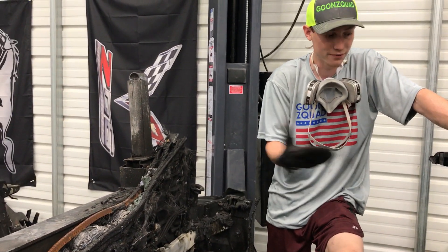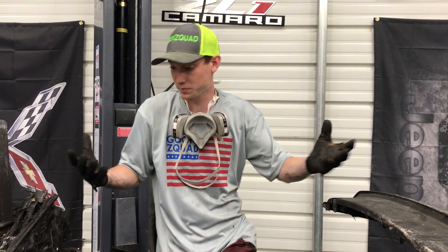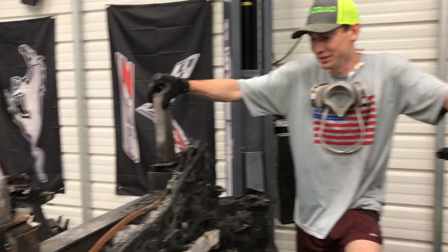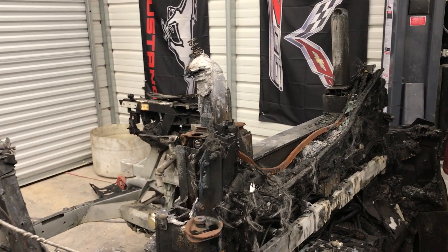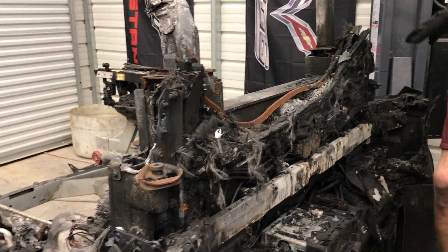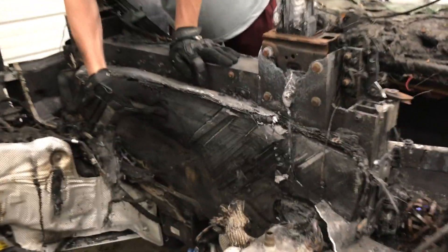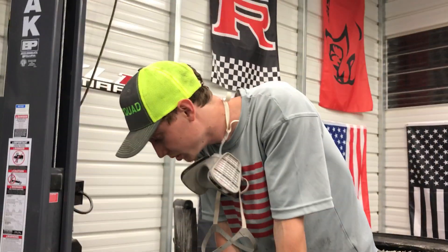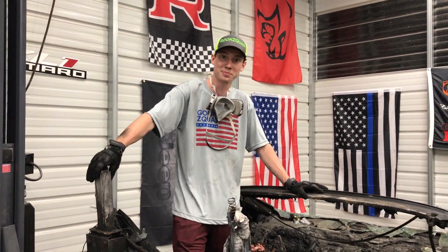Let's go ahead and start taking some of this stuff apart. We're going to remove as much as possible. I think this is the whole entire aluminum structure right here, so we're going to start ripping all this stuff off, get to the bare bones. We don't need any of that honestly - we're going to build something custom there anyway. I think this is a carbon fiber panel there, which may be part of the frame or may be removable. So let's go ahead and clean a bunch of this stuff up and start ripping some stuff apart.